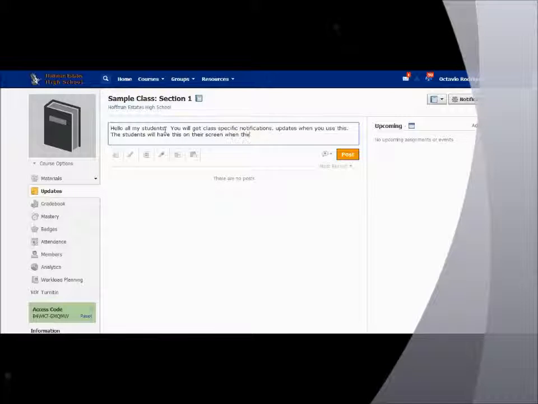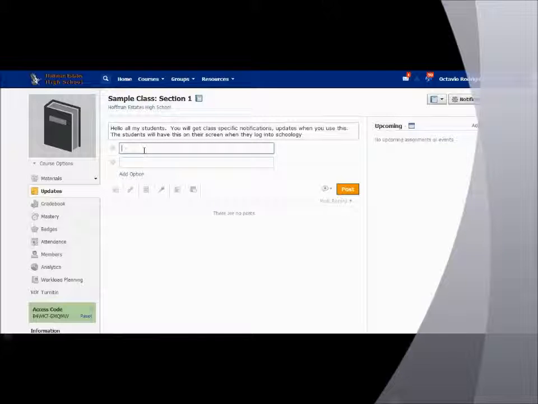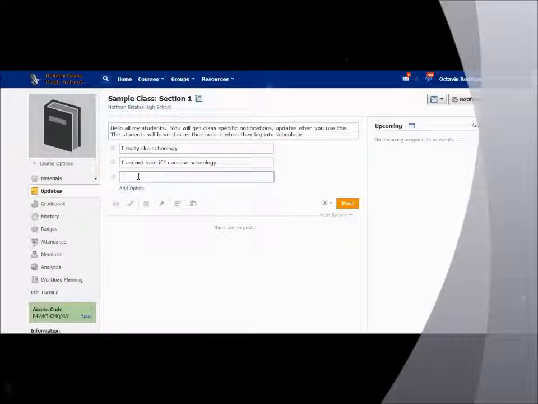The nice thing about this, when you're sending messages, is that it's a great way to remind your students of upcoming dates, important items, and all sorts of other stuff. And then, like I said at the bottom, all you have to do is click on one of the options that are on there. For this one, I'm actually going to add a poll and post some questions for the students to reply to. That way I can gauge their understanding and see if they actually want to continue receiving messages, or what they think about Schoology so far and stuff like that.